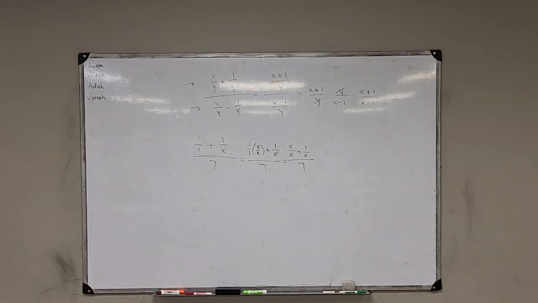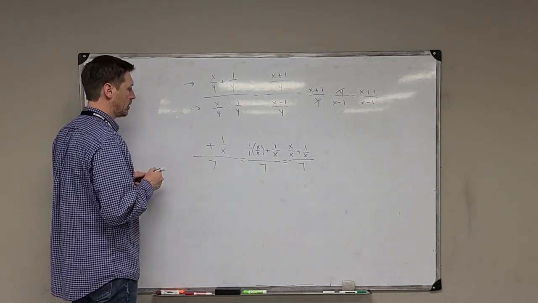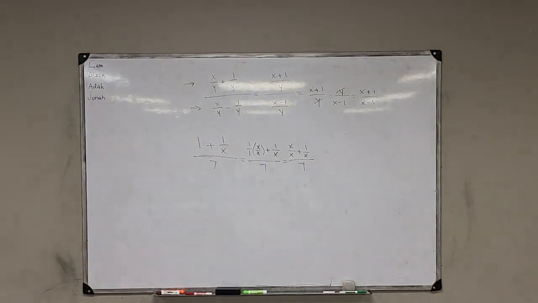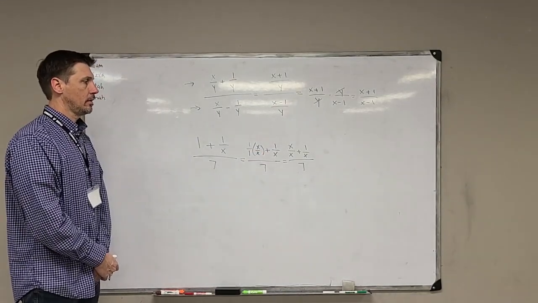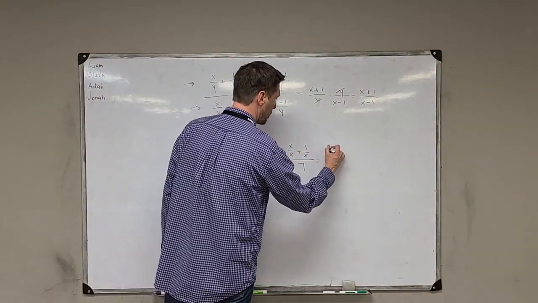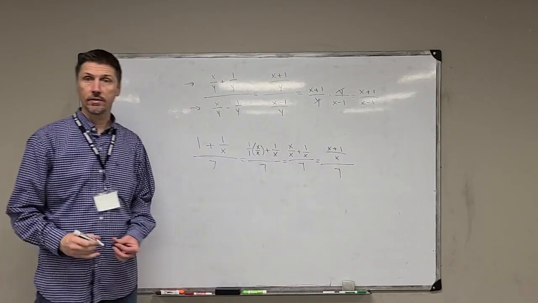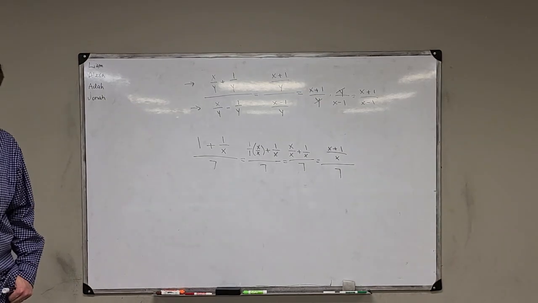Do you guys see how I was able to do that? This was a 1 to start with. And you might have just seen this as a 1 and go, oh, x over x is 1. Which is fine. You just jump directly from here to here, right? If you recognize that. And then now we can add these guys together and say that the top is x plus 1 over x divided by 7. So all we did was we combined the two fractions on top because now they have a common denominator and we can do that, right?